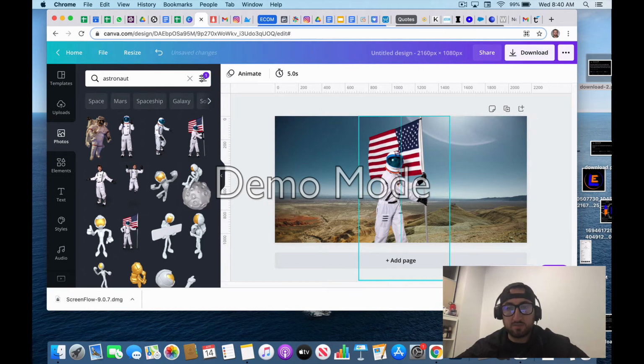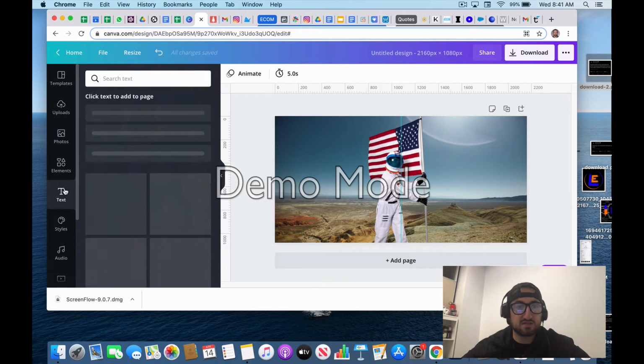Alright, so I'm putting him right smack dab in between, so when you actually see it, you're looking at just this first square in Instagram, and then you're swiping through to the next one. And then I'm just going to throw in some placeholder text real quick.